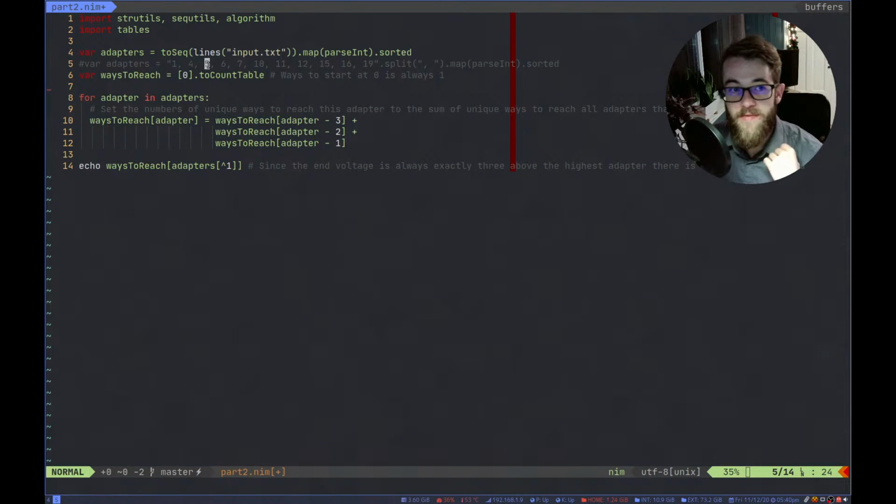Same again for 5: 5 minus 1 is 4, and the others are 0, so there's one way to reach 5. But 6 you can reach either through 5, so that's 1, or through 4, so that's another way. So now 6 has 2 ways we can reach it.